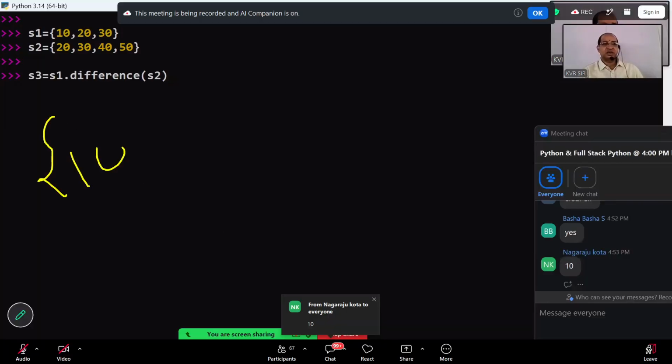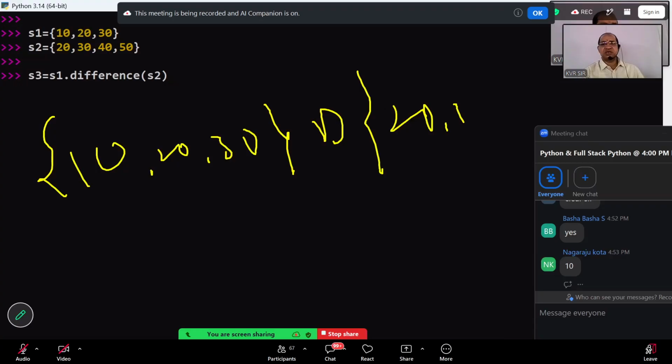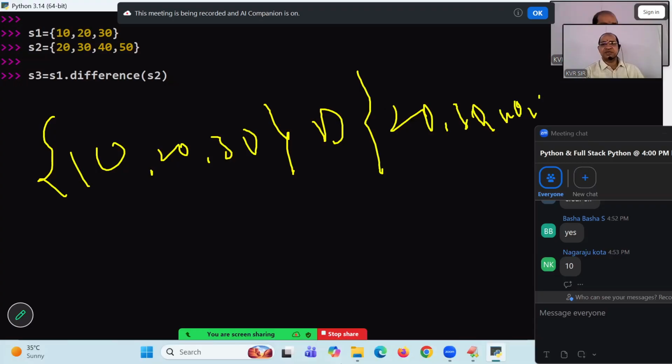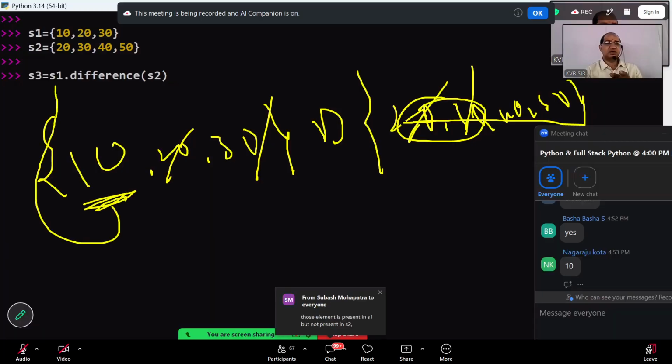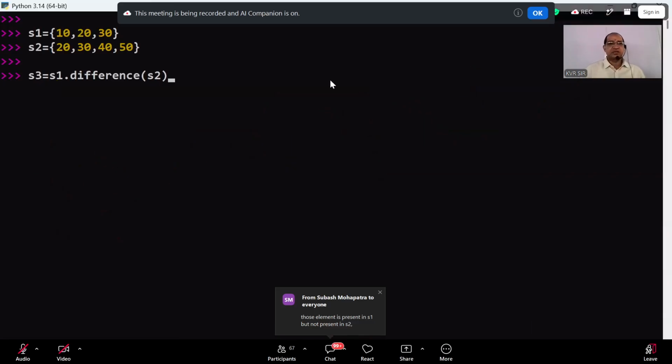S1 is 10, 20, 30 and S2 is 20, 30, 40, 50. It will remove the common elements from both of them, take the remaining elements from S1, and keep it into where? S3. Print of S3. What is the answer? 10.